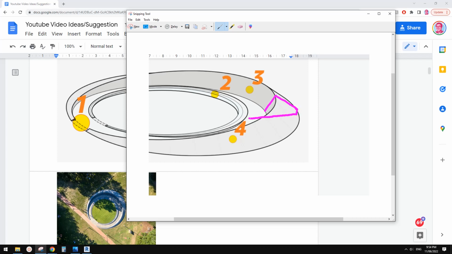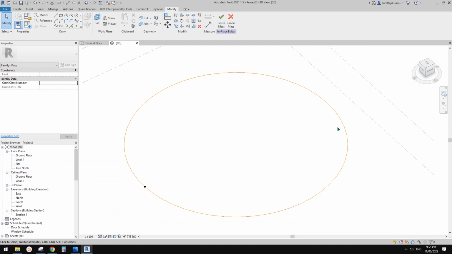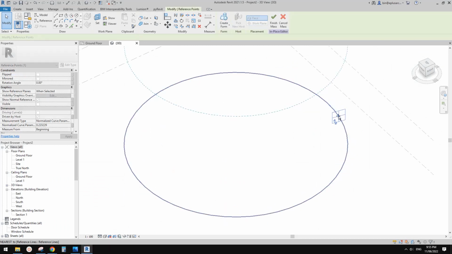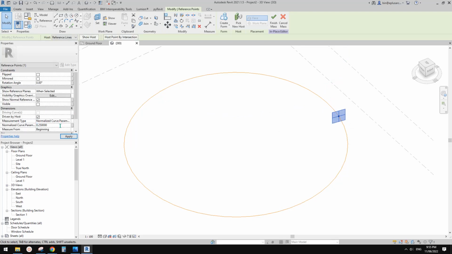So imagine that's a floor. And go up, go here, it looks like something like this, and then go to here, and I'll just connect this to that. So this is the shape if we cut at this point. At this point it will be very similar, so we can probably just scale it. So now let's go back to Revit. Actually, maybe I'll just move this point to this point. And also you can type this one 0.25.